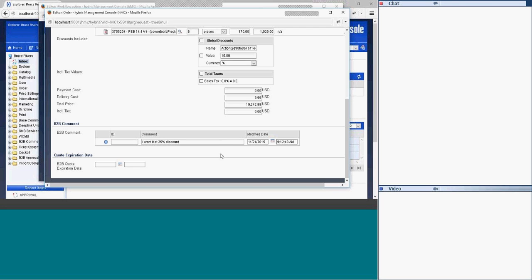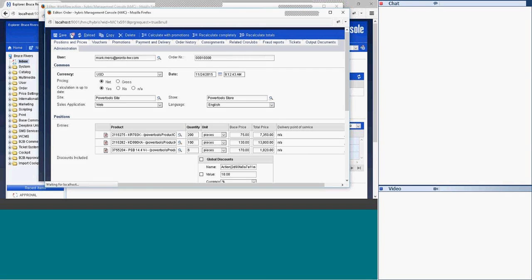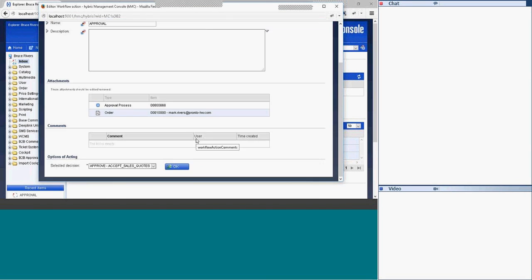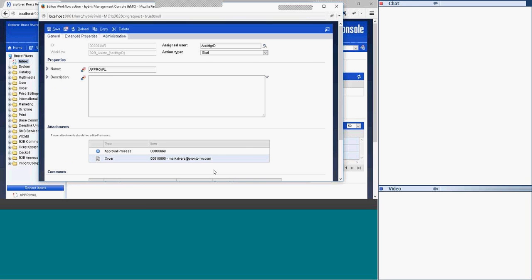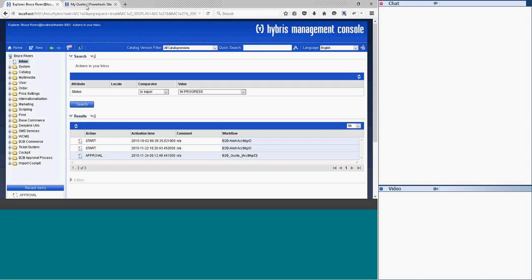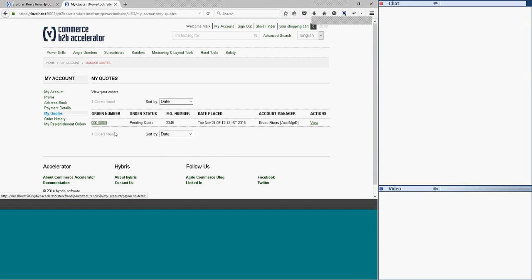So I have given that, and I have changed the order value itself, and I have saved it and closed it. Okay. Then there is a decision template, whether it will be an approval or a rejection itself. So this is where the workflow decision actually comes into the picture for the action template. Okay. So I will accept the quote and click OK. And then once I save and close, coming back here in my quotes, I can see that it would be active. So it is approved basically.